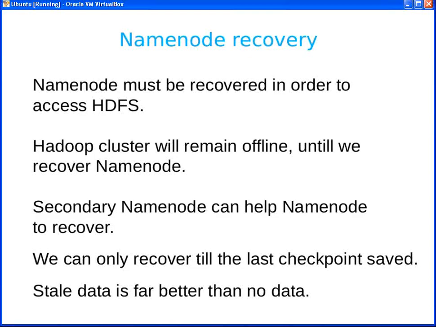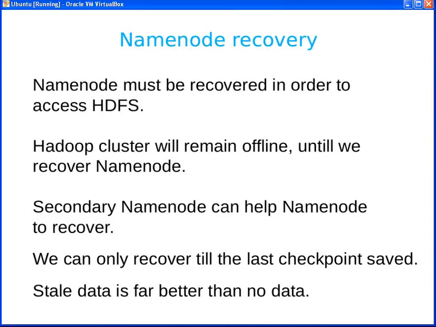NameNode must be recovered in order to access HDFS. Yes, absolutely right. Once your NameNode is not coming in your jps list, until you recover the NameNode, it will not start automatically. You have to take some decision, you have to take some steps to recover that. So the Hadoop cluster will remain offline until we recover our NameNode. Any user in your team will not be able to do any activity until we recover our NameNode.